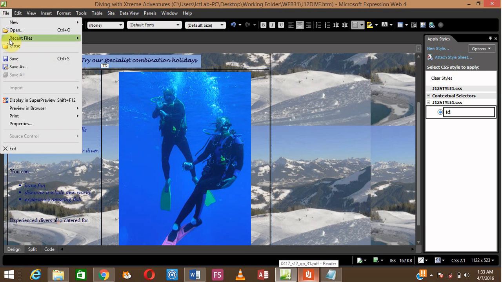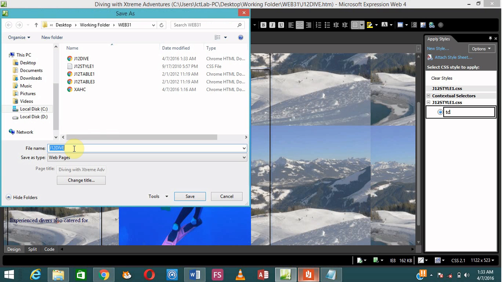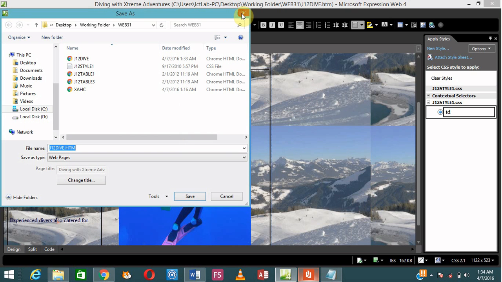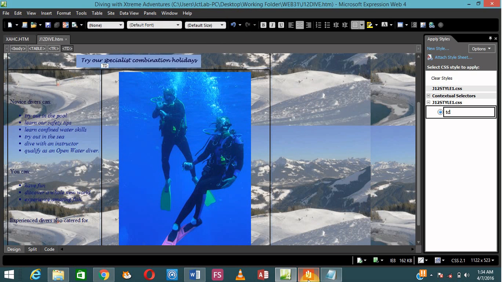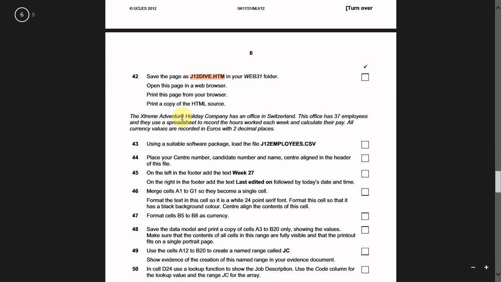Let me see if I actually did that. I was not actually looking at what I was doing. Okay, so let me just try that again and see what happened with that press. Does it already exist? Do you want to replace? Yeah, which I did. So uppercase or lowercase doesn't really matter. As a matter of fact, it doesn't actually. But I always like everything to look like the same thing. But in this case, it doesn't really matter.